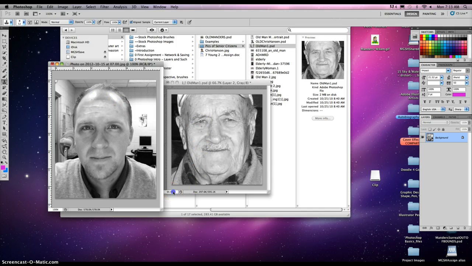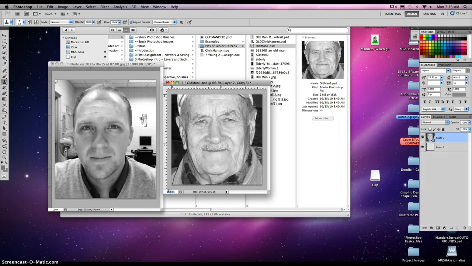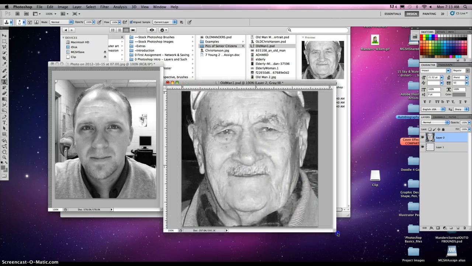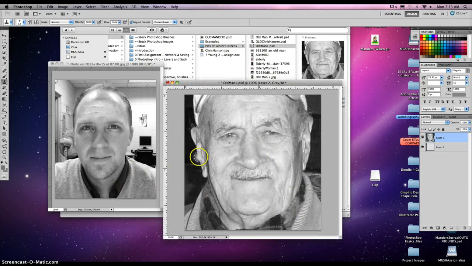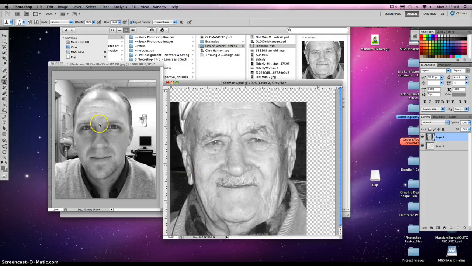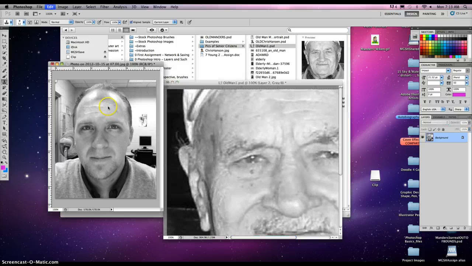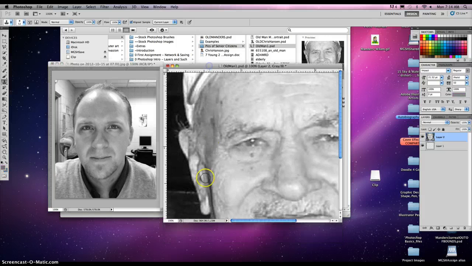Okay, so here's the problem. We need to get both these pictures at 100%. Okay. Notice that the size increased slightly. So now I gotta fix something. I gotta go back. Okay, step backwards. So now I gotta fix this here again.